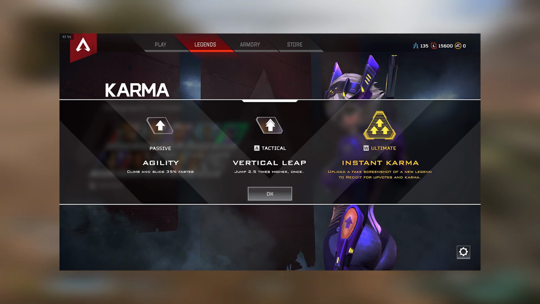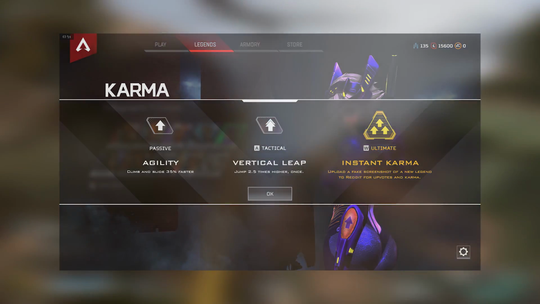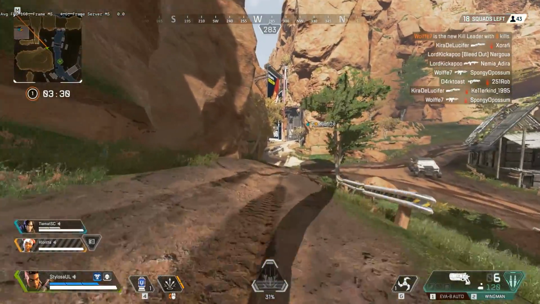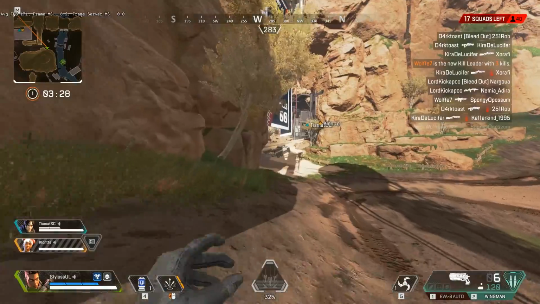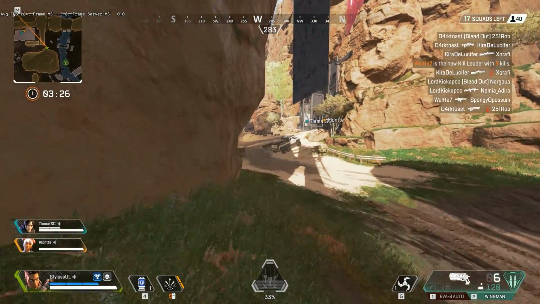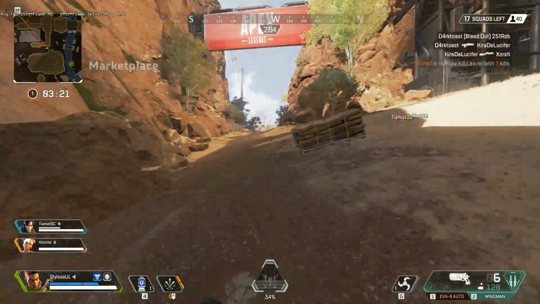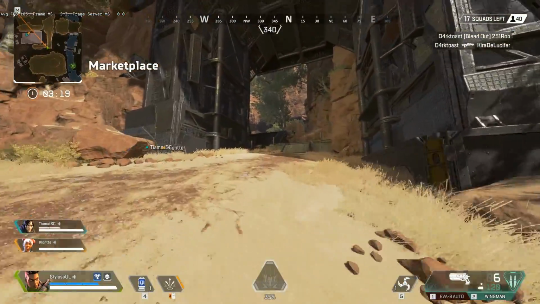It says its passive is agility, climb and slide 35% faster, vertical leap, whatever. But then the ultimate is instant karma. Upload a fake screenshot of a new legend to Reddit for upvotes and karma. I mean, that pretty much says it all, right? And also, look at the quality of the leaked image. It's very easy to do this.